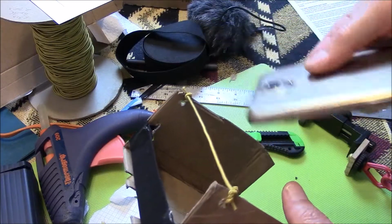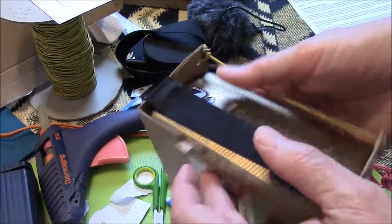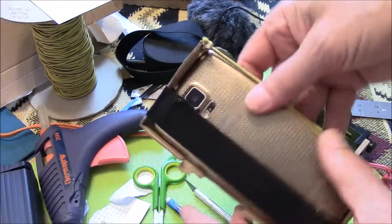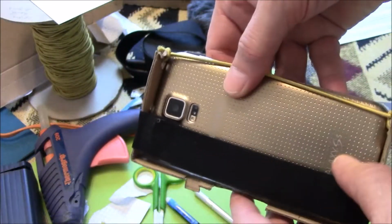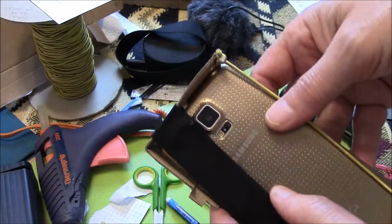Have to remember this goes on top. See, there's the on-off button right there. The elastic is just almost covering the lens, so you don't want to go down too far.